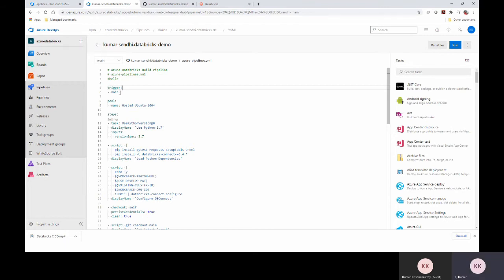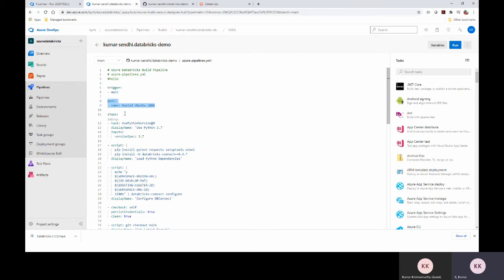We are defining the trigger, that is, any commit on the main branch of the Databricks-demo repository will trigger the build pipeline. 8th and 9th line, pool name hosted Ubuntu 16.04. We are going to use Microsoft hosted Ubuntu 16.04 agent to execute the steps defined in the build pipeline.